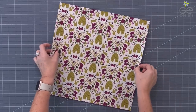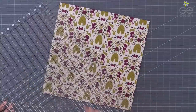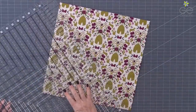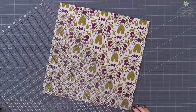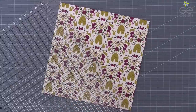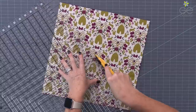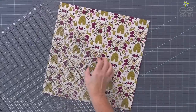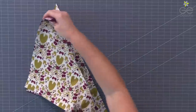So stack them up so they are nice and even. I'm gonna put them at a little bit of an angle because we're gonna be using the Stripology XL ruler. We're just gonna cut these in half diagonal. I like the Stripology XL because look at all that space that has the grip underneath it. So it's gonna keep our triangles really in place versus just a tiny strip of a ruler. So I'm just gonna line this up corner to corner and then very carefully make my cut this way, and you want to do this to all of your squares so that you have triangles from all of them. So now you're ready to start mixing up your colors, and you want to take a triangle.